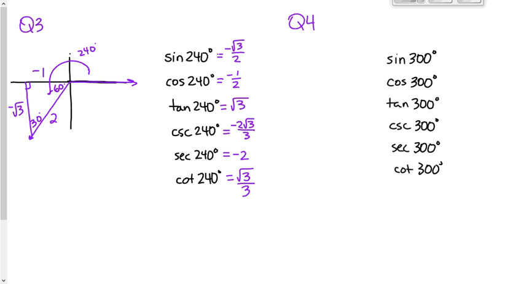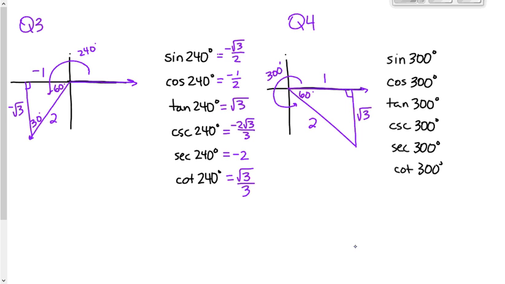Okay, and in the fourth quadrant, so imagine you have to find exact values for 300 degrees. You're going to draw a 300-degree angle in standard position, all the way around, counterclockwise, 300 degrees. And that's going to leave you with 60 degrees left, the 60-degree angle being made with the horizontal. Notice that I didn't draw this to scale very well. It doesn't really look like a 30, 60, 90, but that's okay. It doesn't have to be to scale. Always put the square root 3 across from your 60 and the 1 across from your 30 and the 2 on the hypotenuse. Negative on the square root 3 to indicate direction because we went down.